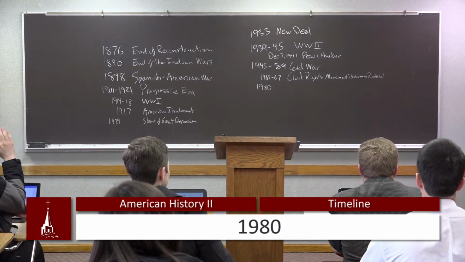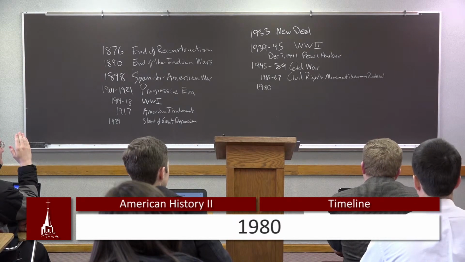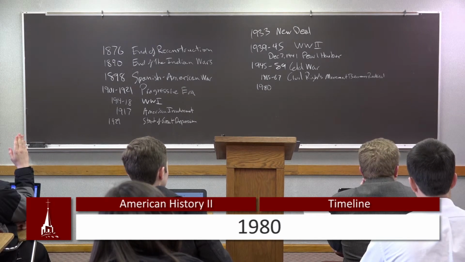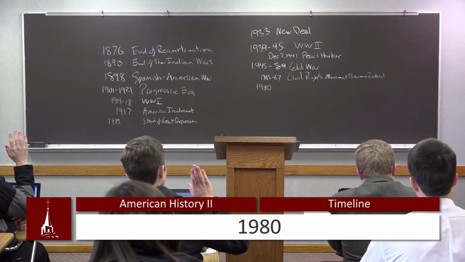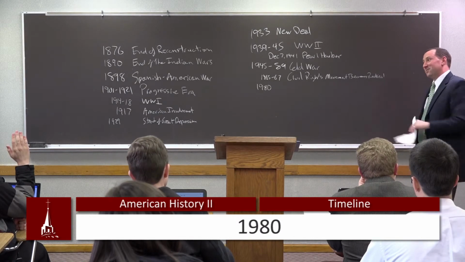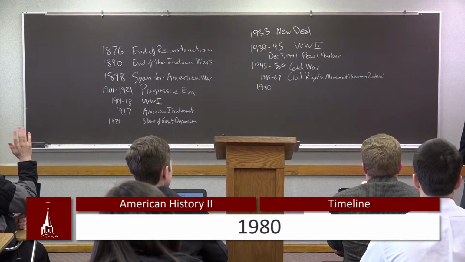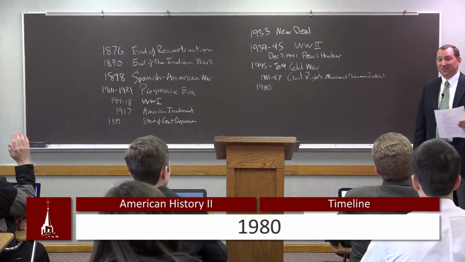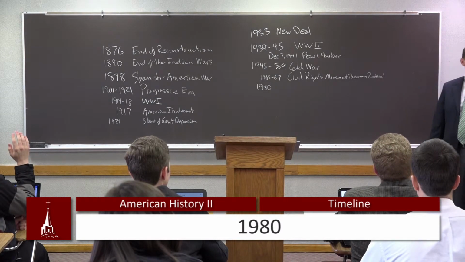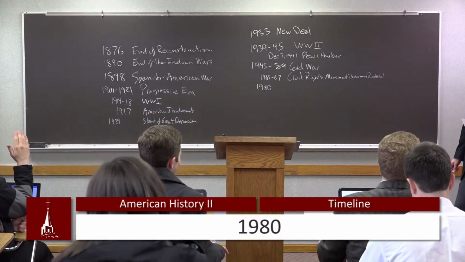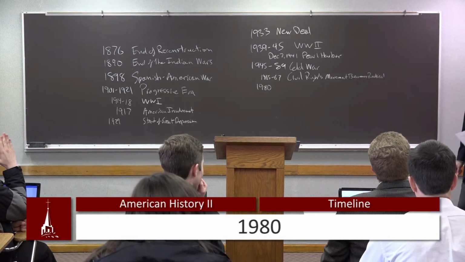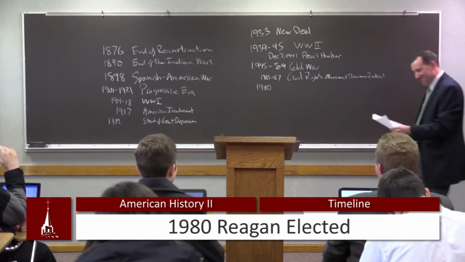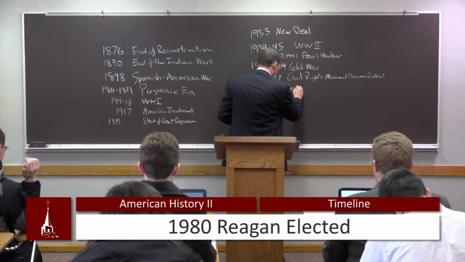1980. I was in elementary school. I remember it happening. Remember my parents talking about it. Rights. No, but that's actually a very good guess, but it's an election. Somebody is elected as president who causes the collapse of the Soviet Union 9 years later. Reagan? Reagan is elected. If you just want to put Reagan, it'd be fine.